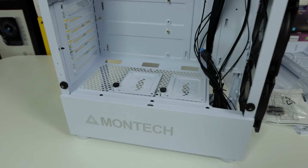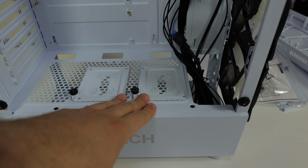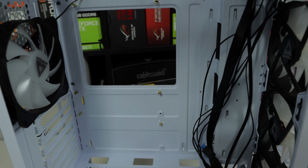I like that. I'm feeling this. We got 2 SSD slots over here. All right, so that's really nice. We have gold standoffs, which is actually a big plus, just to find out where to screw in the motherboard, which is really nice.